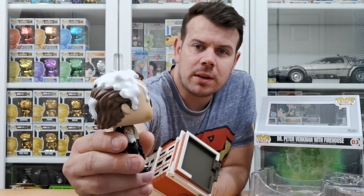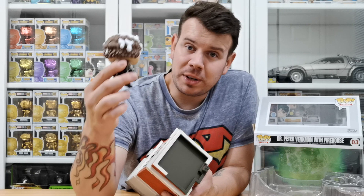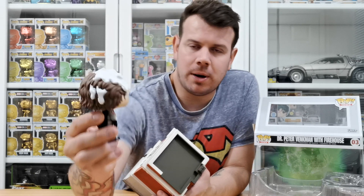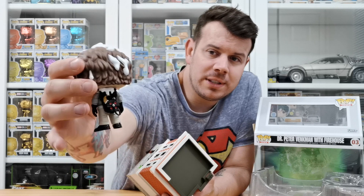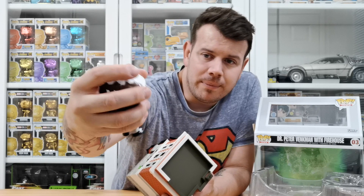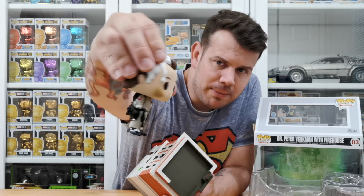We will eventually do an up-close Funko video because you get to see a really detailed look at how much detail they put into these pops. He looks like he's been burned, done a lot of work catching ghosts. There's loads of detail — even the Ghostbuster sign on his shoulder, and he's even got a name badge on.